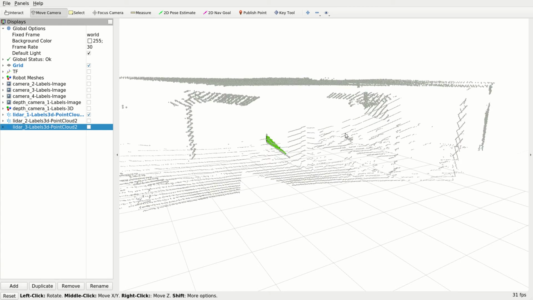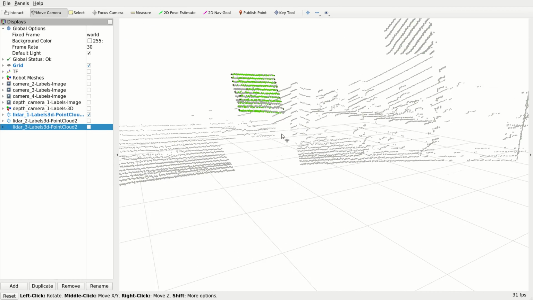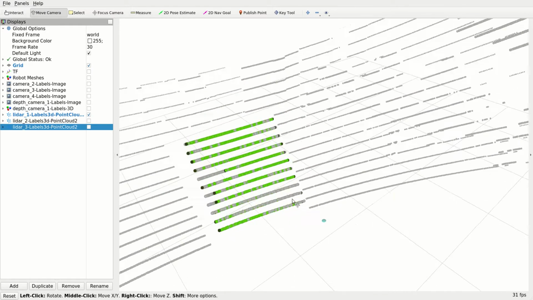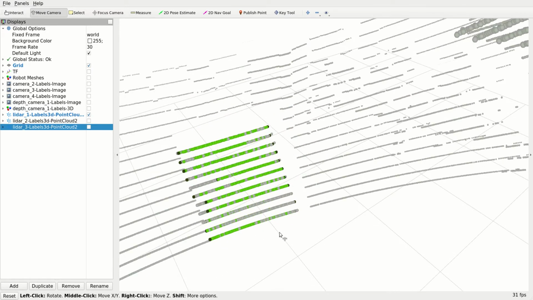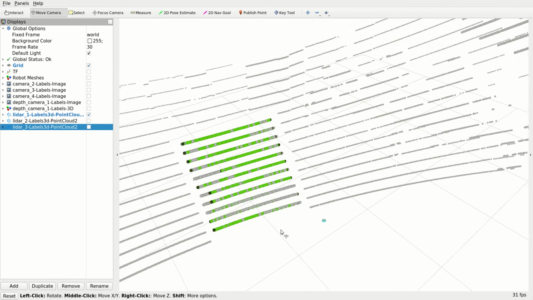Okay, the idea is that you go through all collections and you try to do a more or less detailed inspection, trying to figure out if there are wrong annotations. For example, in this collection here, we can see the following.